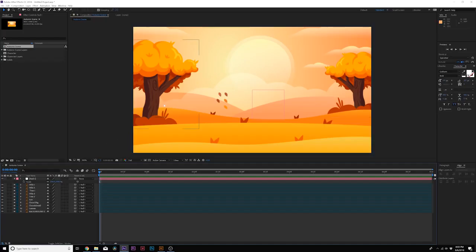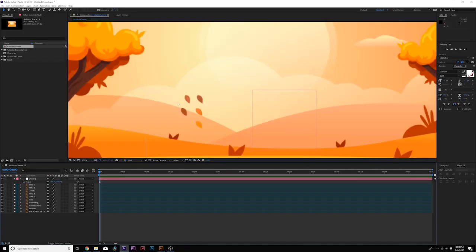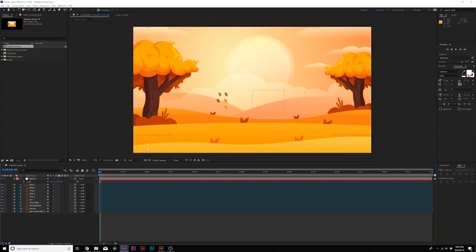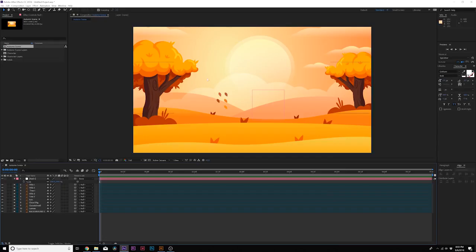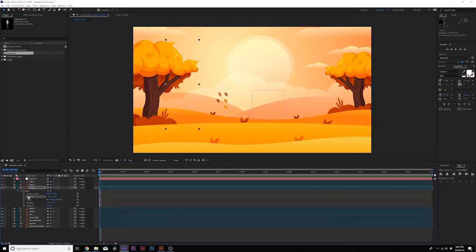So now our problem is things are pixelated. We zoomed in and there's a little bit of pixelation going on. Since these are Illustrator layers, there's this icon called Continuously Rasterize. We can click this on, no more pixelation. Magic, it's awesome. So now I can animate the scene and do whatever I want.